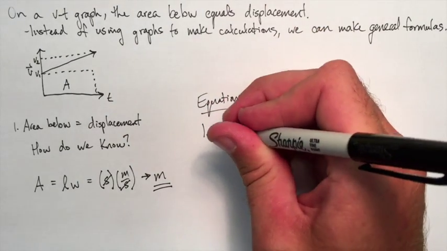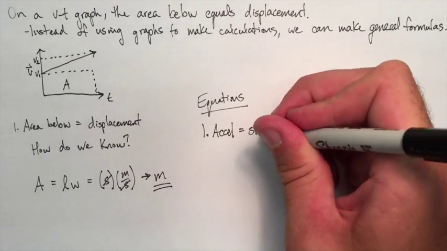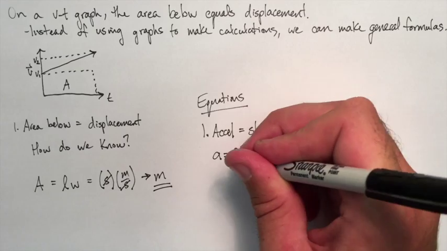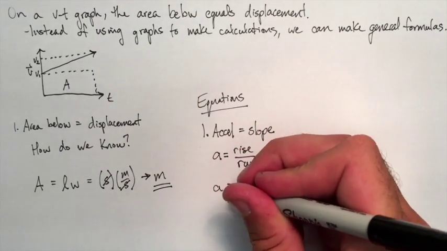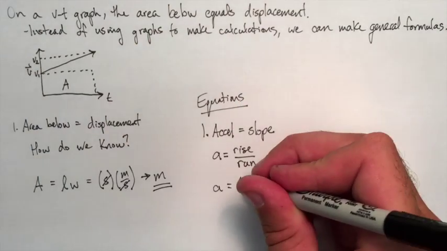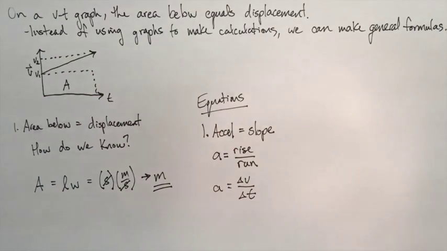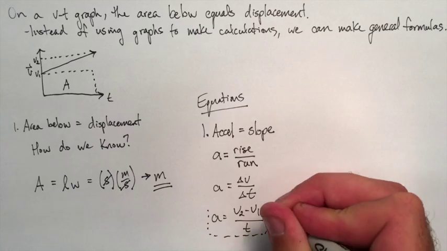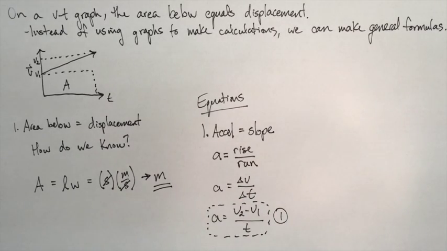So let's make some equations here. We know that the acceleration is equal to the slope. So acceleration would be rise over run. What is the rise? It's a change in V. What is the run? It's a change in time. So that gives us our first formula. A is V2 subtract V1 over time.